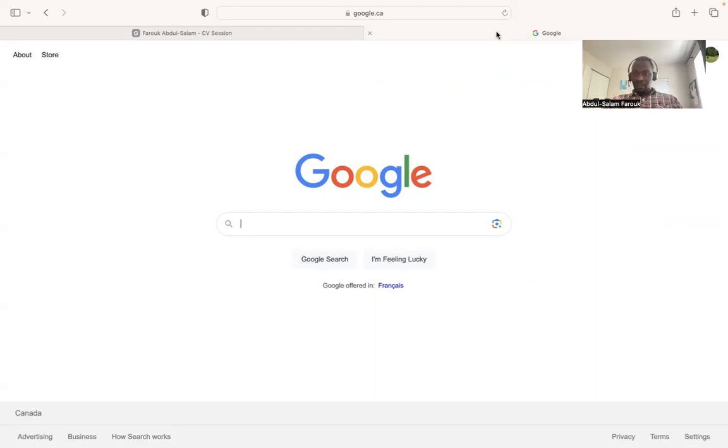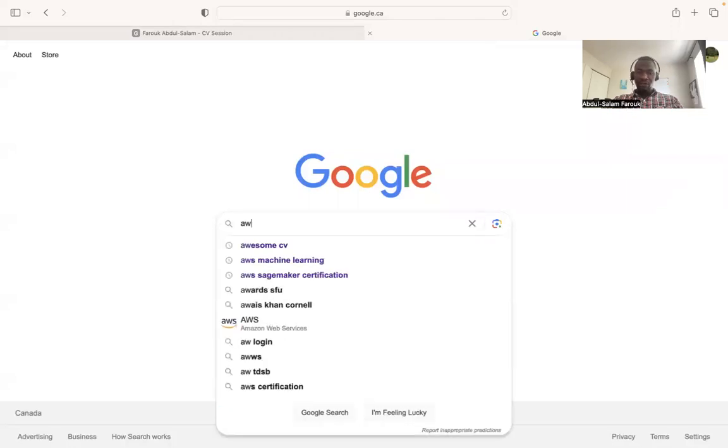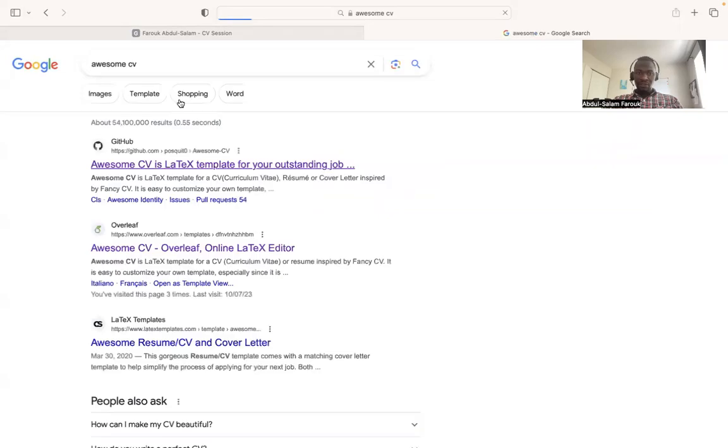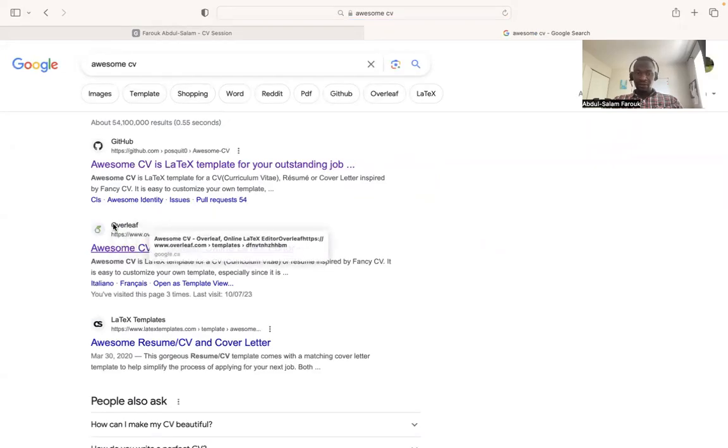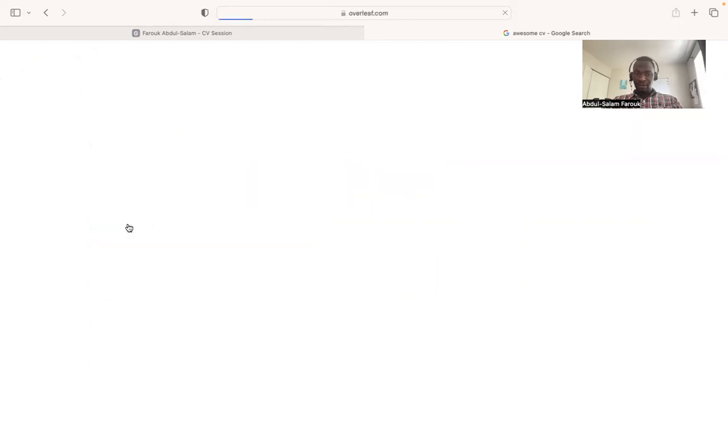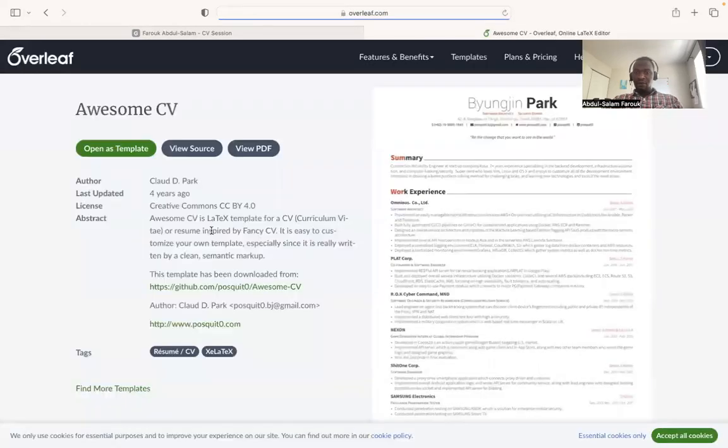That will help you create your CV. Here, you can just quickly type awesome CV, and it will take you directly to Overleaf. So please keep an eye here. If you click on the awesome CV Overleaf, it will take you to where the awesome CV setup needs to be.